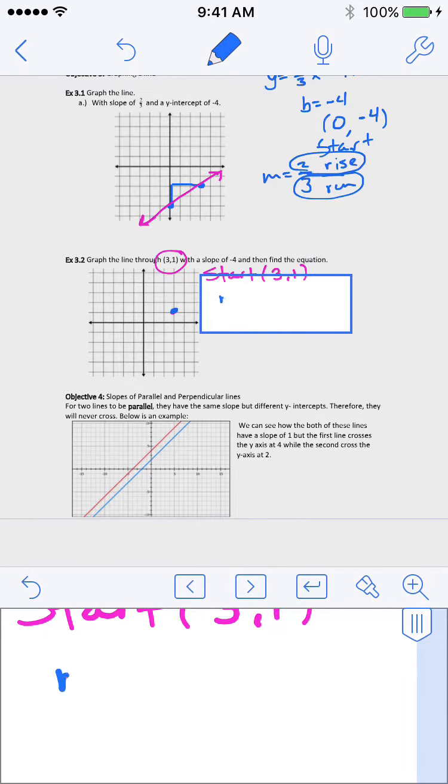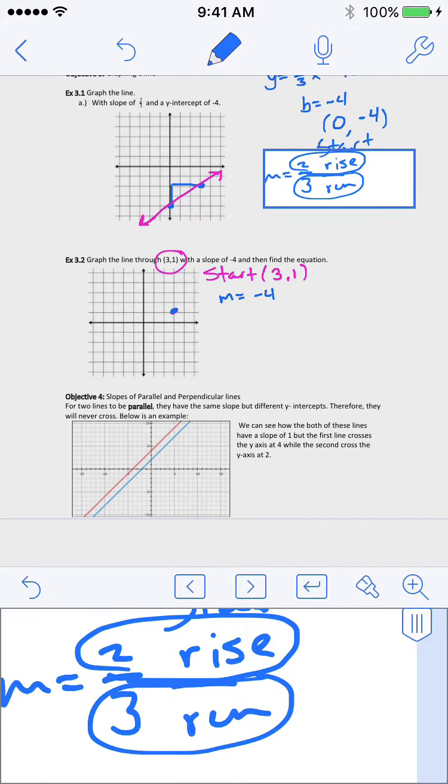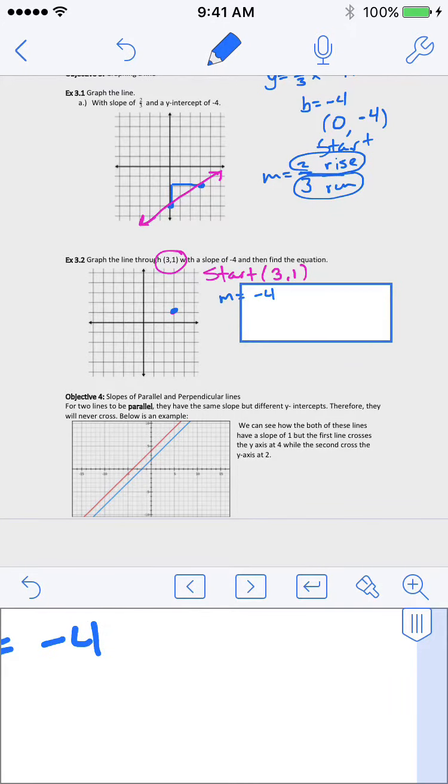Now from there we have a slope m of -4. The slope is a little harder to read than the last one, right? It's a little harder to read because it doesn't have a nice rise over run coordinated to it, as it is, right? It's just a whole number. So does that mean that we go down 4 and go over 4? Do we go back 4 and then up anything we want? Like, what does that mean? In order to use this, let's convert it into a fraction. So -4, any whole number over 1 is the same thing as just that whole number. So we can convert this back into a fraction by calling it -4 over 1.